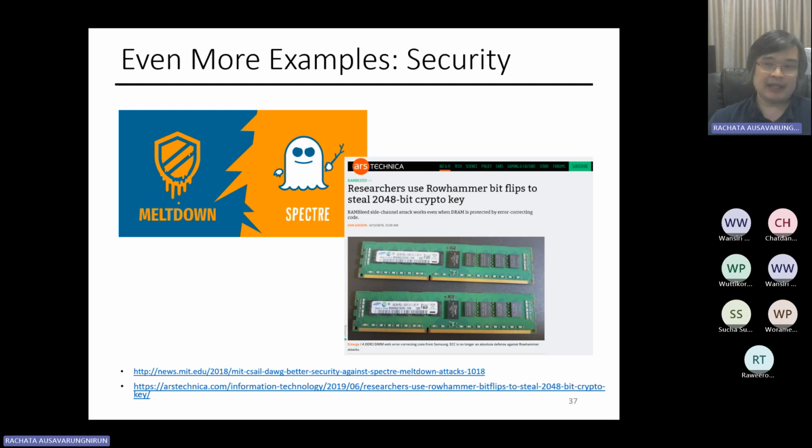Because it's a Rowhammer attack, there's actually quite a lot of literature that came after this paper on how to solve this problem, because it's actually not easy to solve using traditional methods without a lot of overhead on performance or a lot of overhead to DRAM. So these are some examples of what can happen to the hardware. If you know more about the hardware, there are security problems and security patches that you have to be careful about.